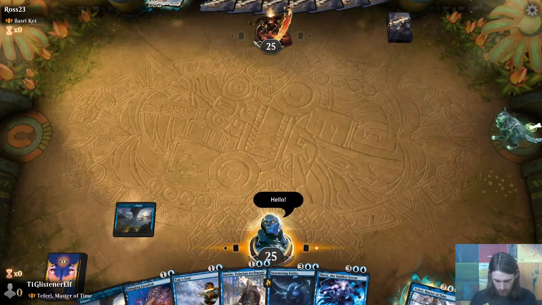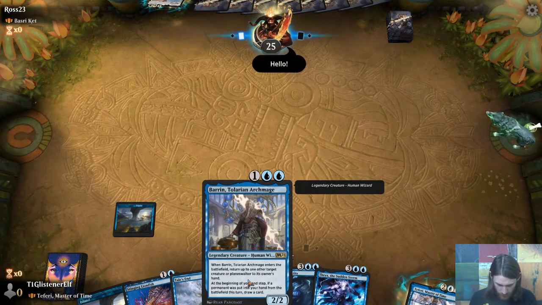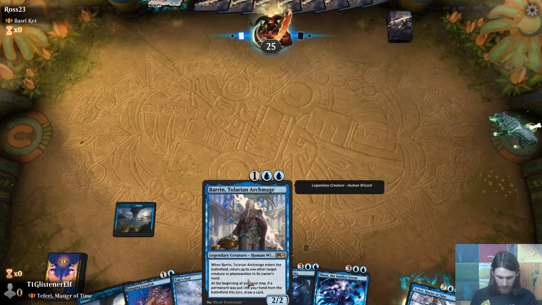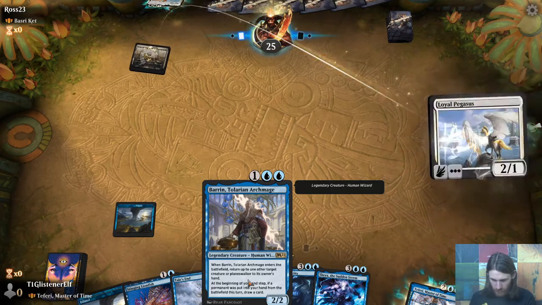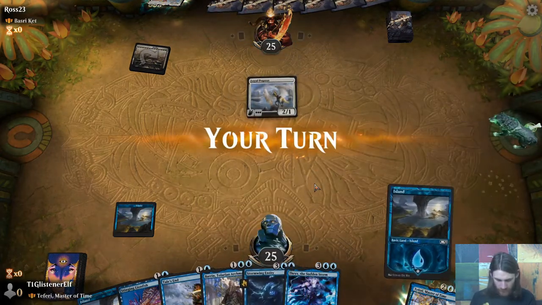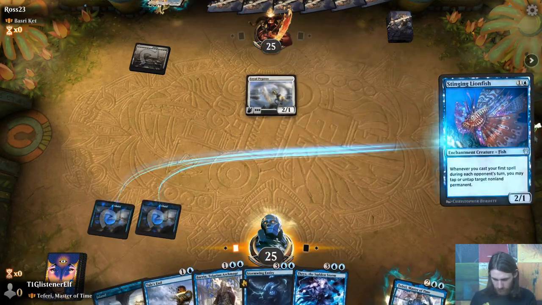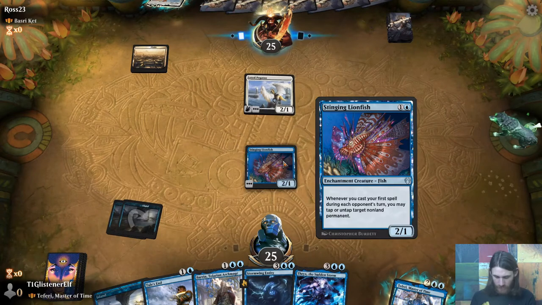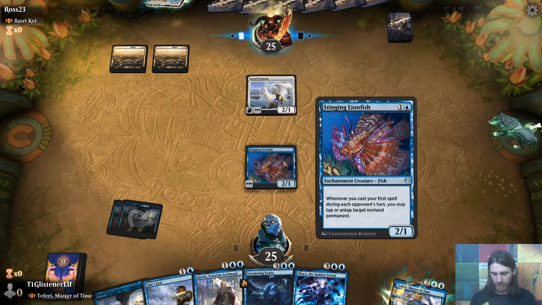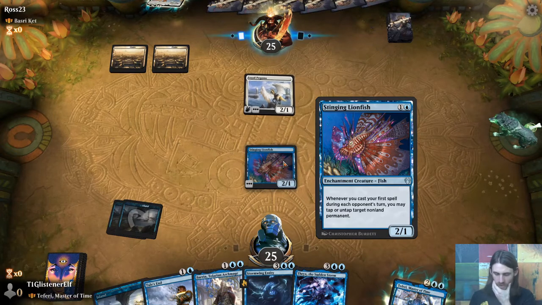Hello. Enters the battlefield, return up to one target creature or planeswalker to its owner's hand. Beginning of your end step, if a permanent was put into your hand from the battlefield this turn, draw a card. Alright. That's okay. Lionfish. Alright. Tap or untap target non-land permanent. So I can tap one of their creatures, basically, if they try to cast something before combat, for instance.